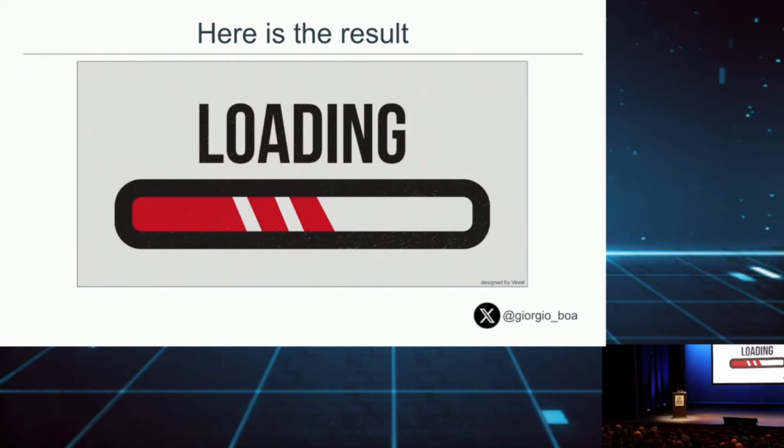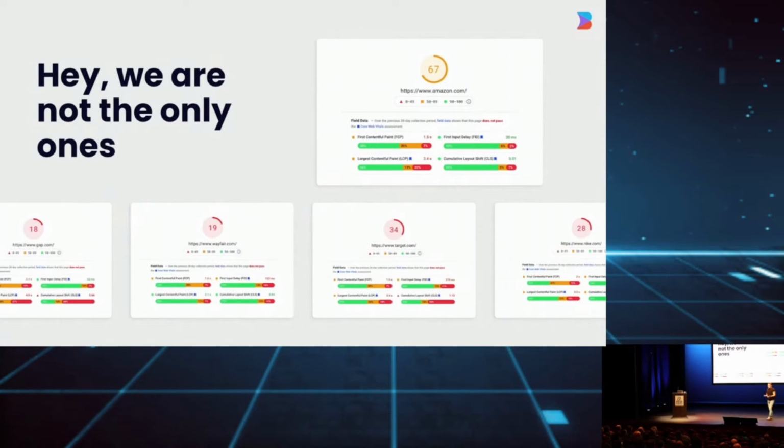But if we are shipping something for the end user, if we are selling something, and we are loading too much, the end user will leave for another website. So our business is literally affected by this problem. Hey, we are not the only ones. I ran the performance test against all these websites, and Amazon.com is good because they spend a lot of time and a lot of money on it to preserve the functionality.